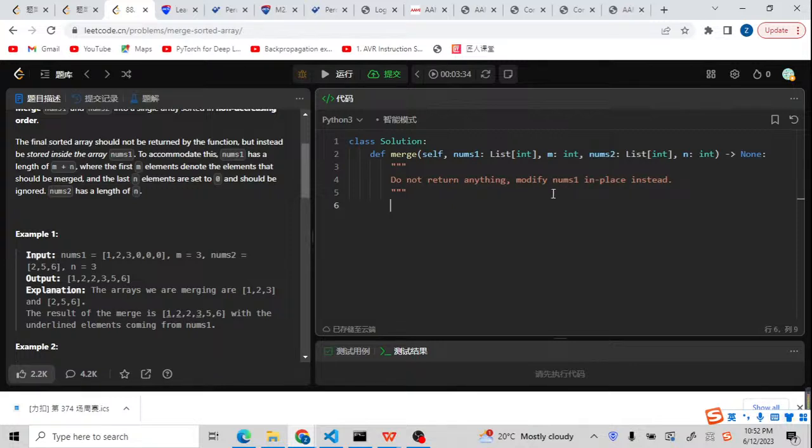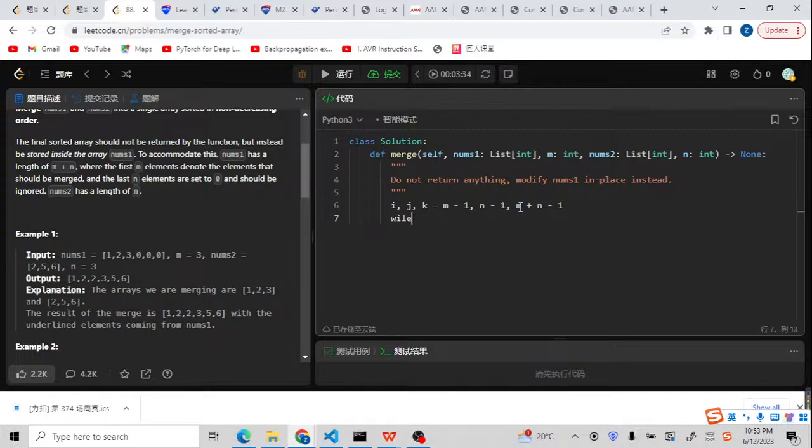So the best way to solve this problem would be 2 pointers. So I'm gonna prepare, actually it's 3 pointers. So for the i, it is for nums1, it will be m minus 1, and z is for nums2, it will be n minus 1. And this k is for the position from the right side of nums1 until the left side. I need to fill in all the numbers and also keep it in increasing order. So this k would be m plus n minus 1.